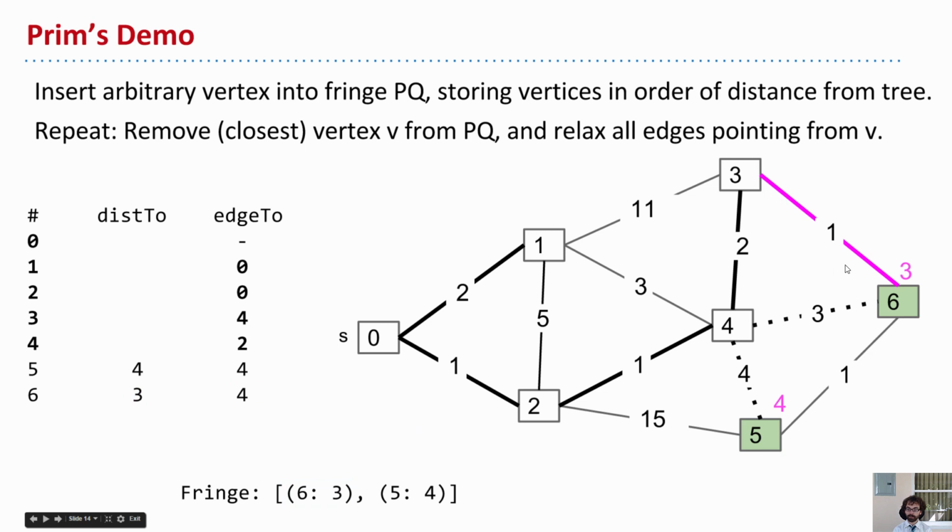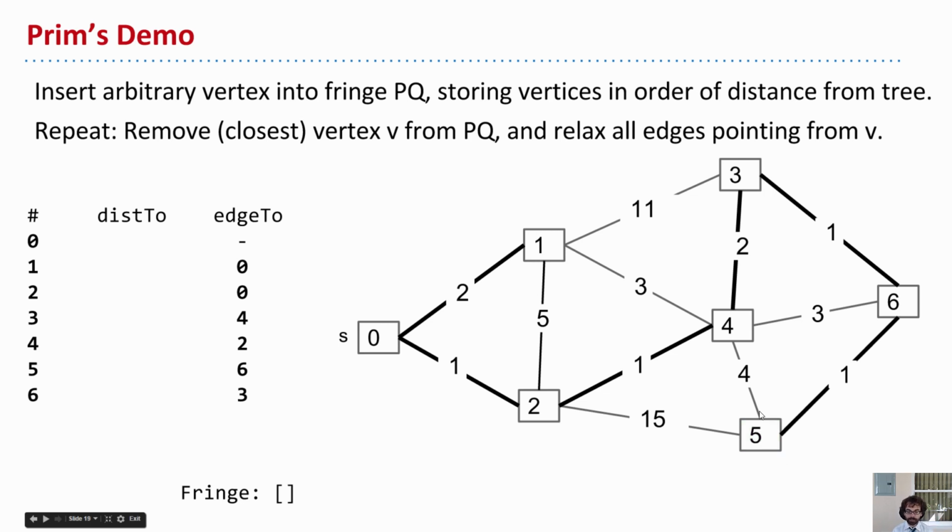Saying that we found something better. So before, the best we knew is we could get there from 4, but now we find there's actually a better way to connect up this one compared to this. Okay? Alrighty, next up comes 6. So when we relax all of its outgoing edges, we get this one. That ends up being best. And so now we have locked in all of these edges here. And then finally we'll relax 5, and now we're done.